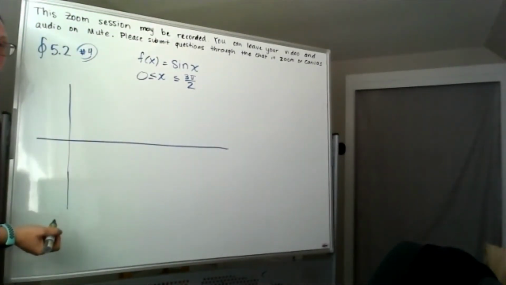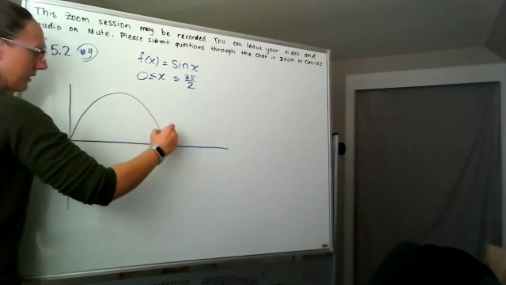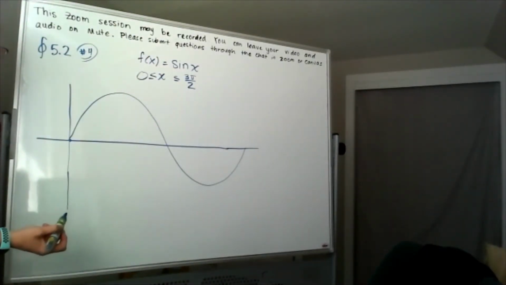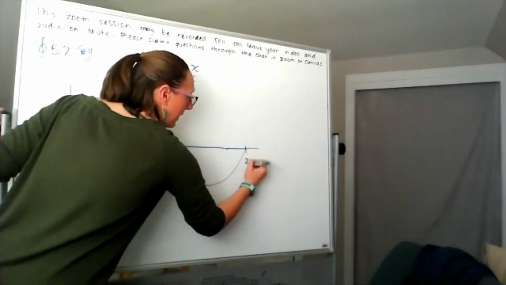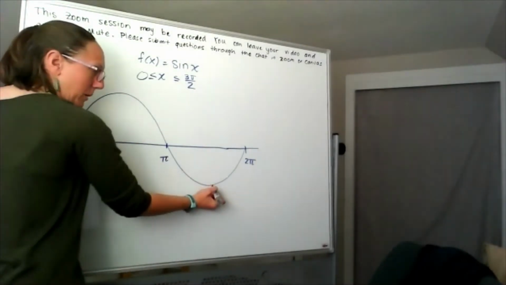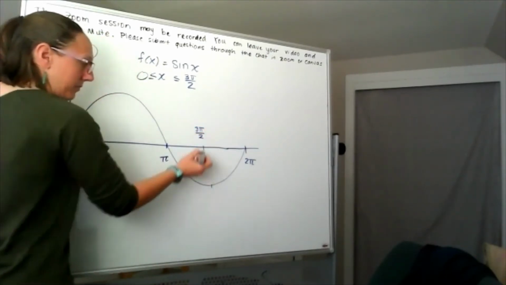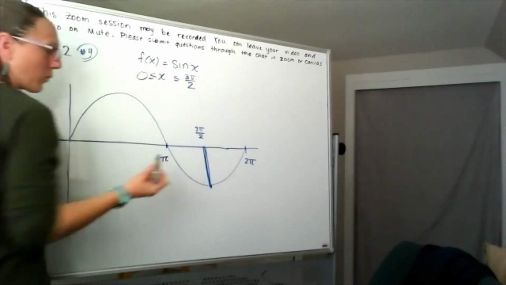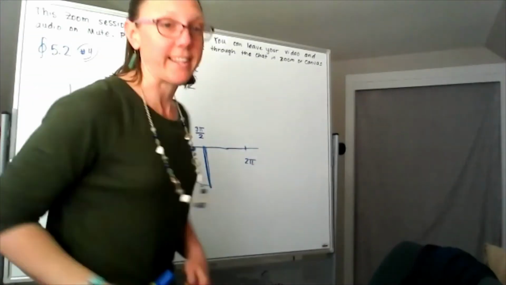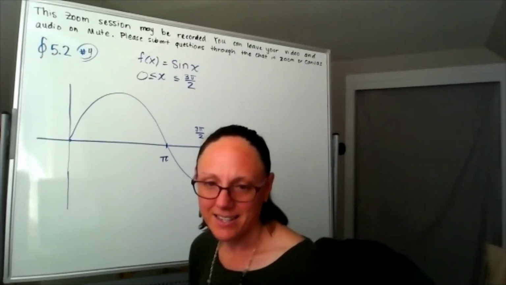So if I think about what a graph of sine of x looks like, sine of x starts at the midpoint and returns to our midpoint. Now the period of sine of x is 2 pi, which means that it completes this full cycle at 2 pi, which is going to make this point in the middle pi. And that means that 3 pi over 2 is right here. So we're going to cut ourselves off right there and ignore the end of the graph, or at least the end of one cycle of the graph. Now, the next thing we're told in the problem is that we should make 6 subintervals.